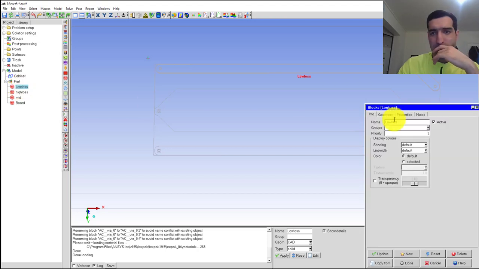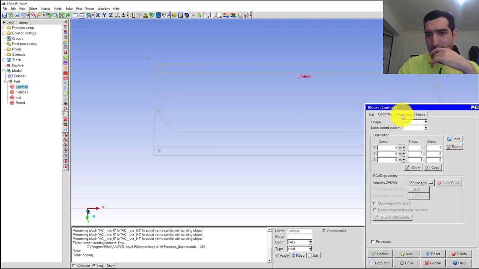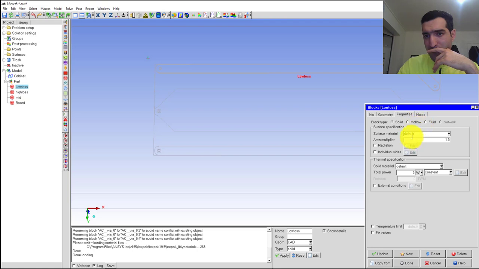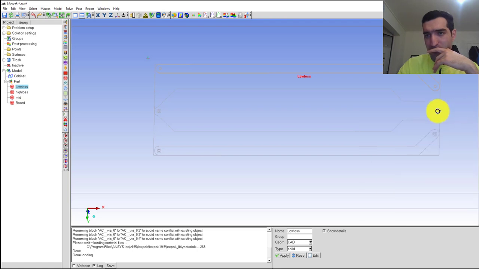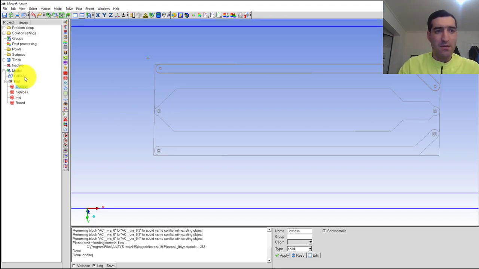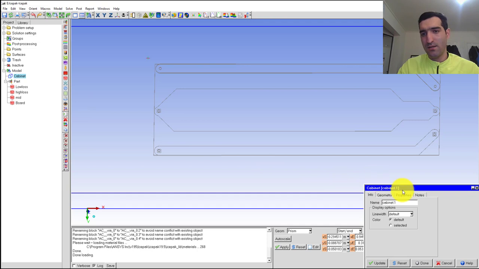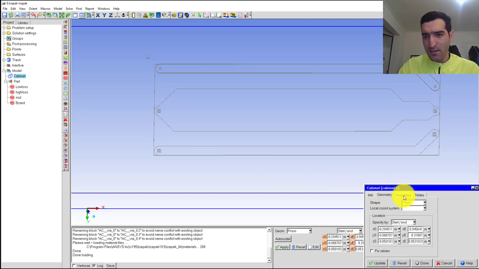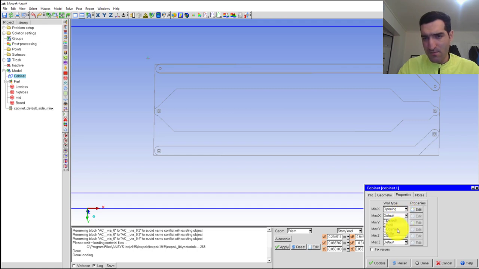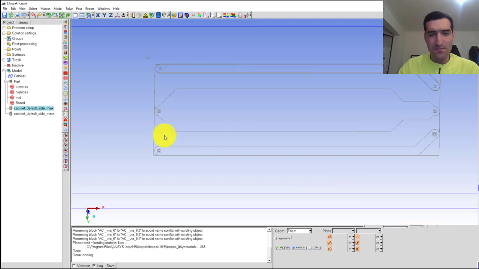So for the cabinet, if we double click on it to edit the cabinet, and we select the minimum X to be opening, and for max X to be opening as well.